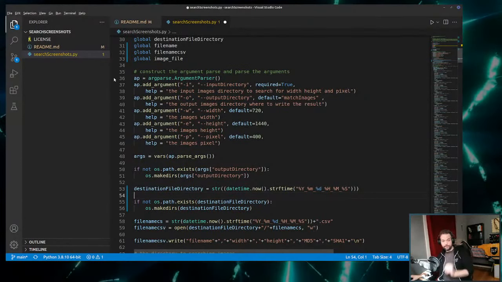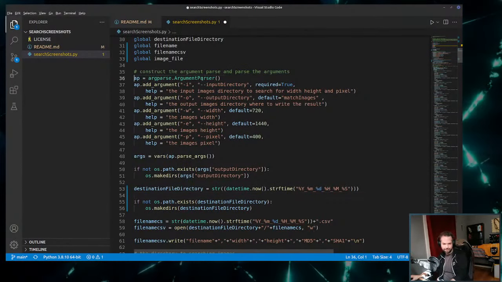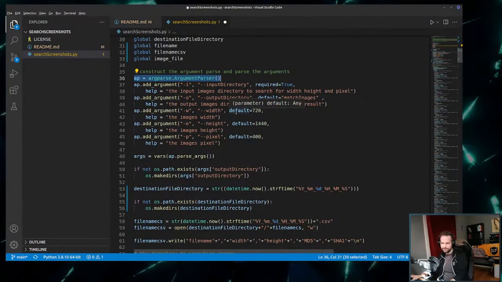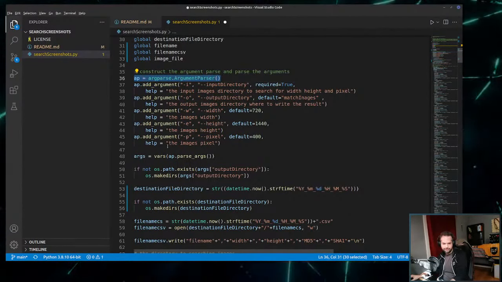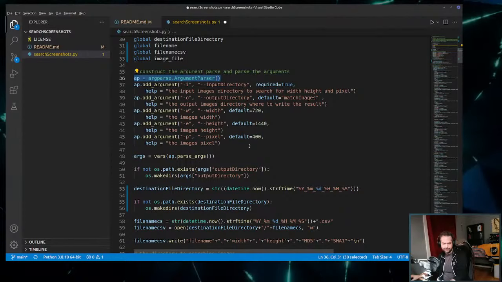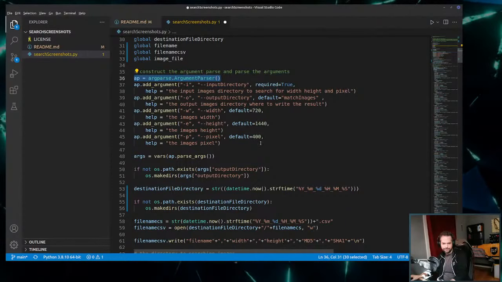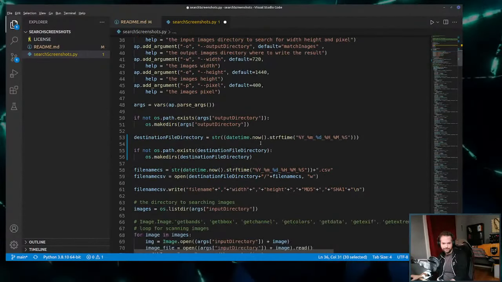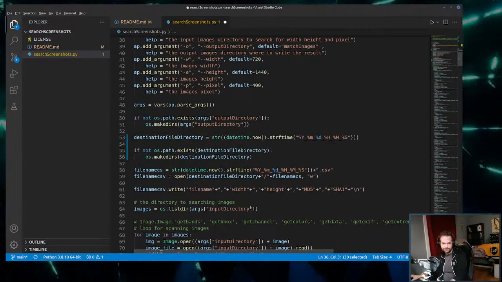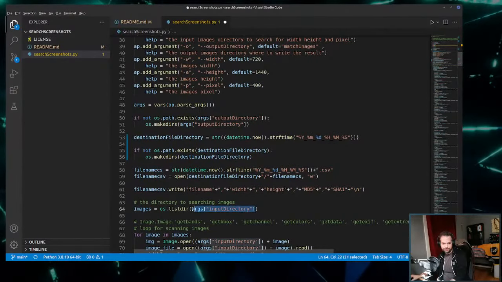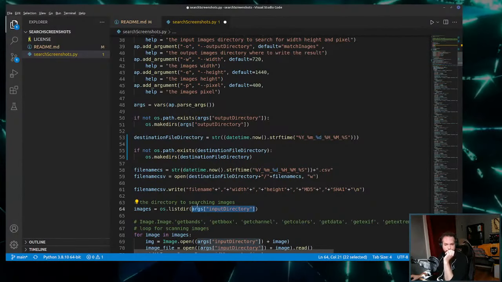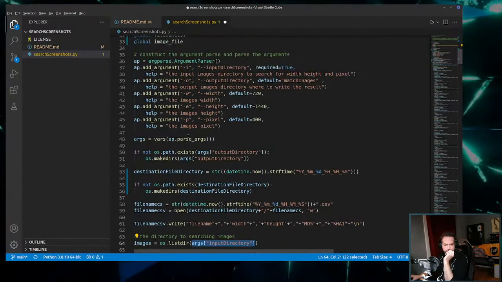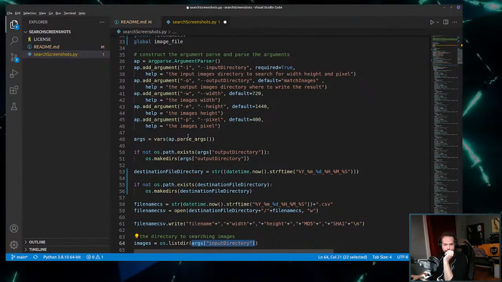So we have our arguments, argparse. Images, list, directory. So the first time that we're actually using, let's see if that's true.